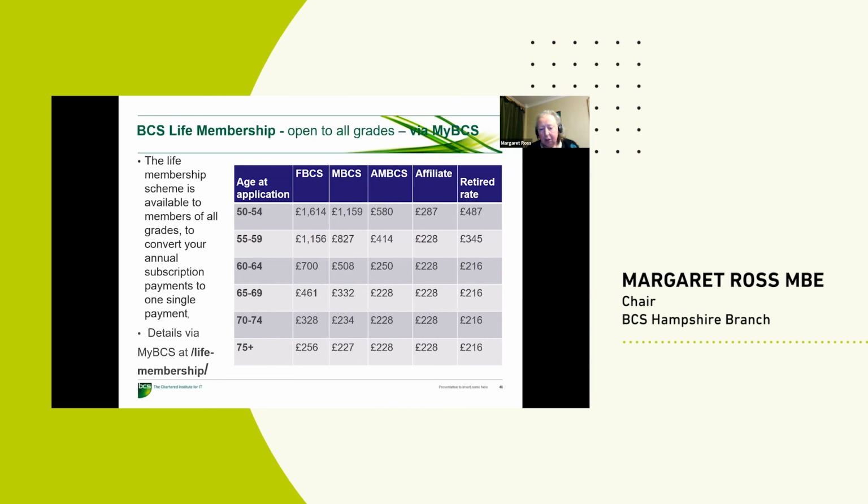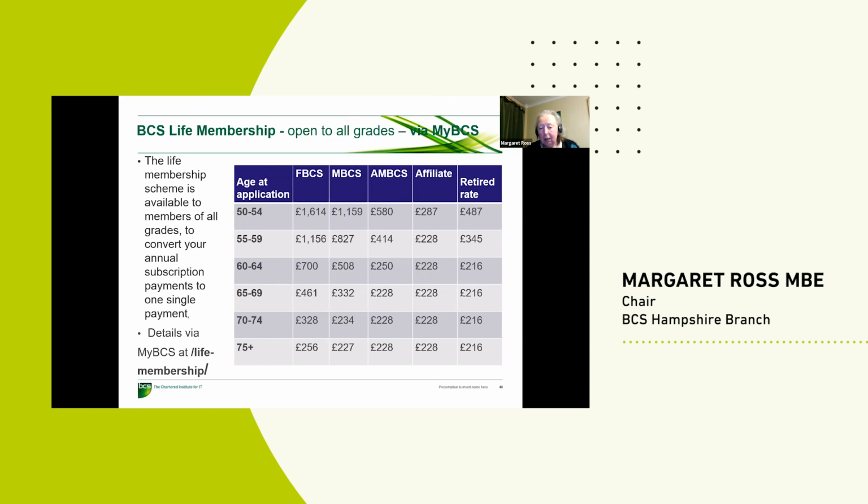Don't forget, these always change, but look at the cost of what you pay for 1 year. So you can work out how many years you expect to make use of the BCS, or maybe not so much make use of it, but be able to contribute to it. And then you can say, well, if you're in your 60s, maybe at the cost of a fellowship rate, I'm certainly planning to be involved for at least 3 years. I'm definitely going to make a profit if I turn to MBCS. Now, if you decide to leave the BCS, I'm sorry, you don't get your money back.